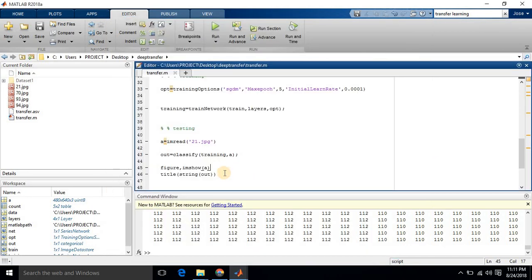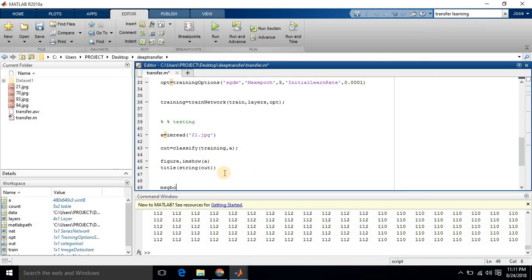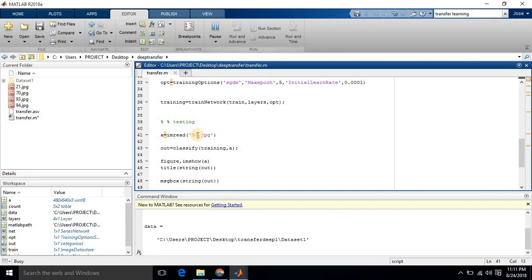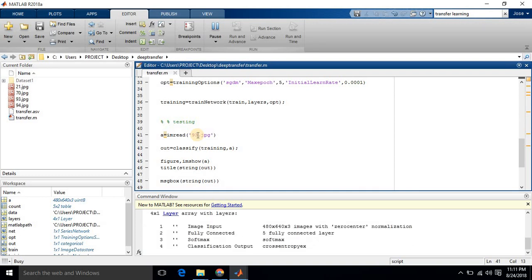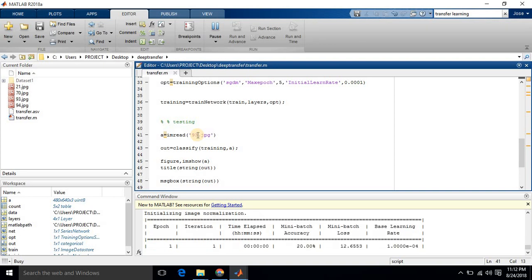If you want to show it in the form of a message box, use msgbox of string of out. Now I am giving the input as 93. 93 I have taken from class 5. So again if you run, training is going on.